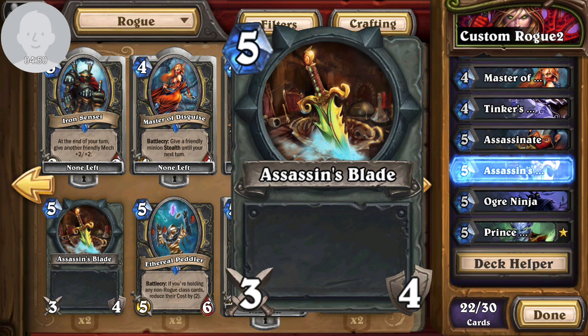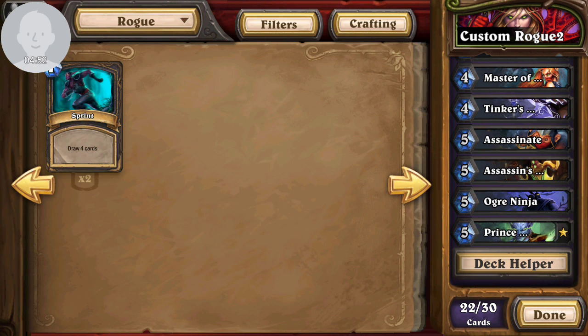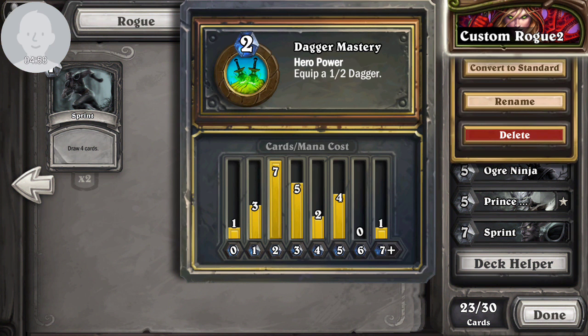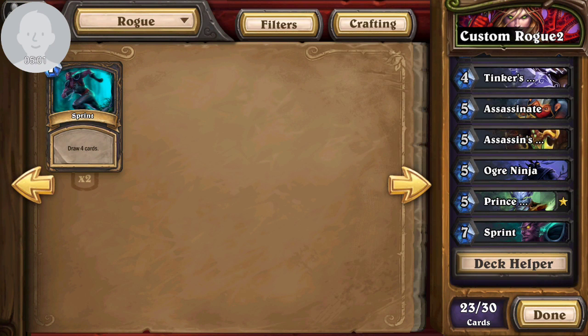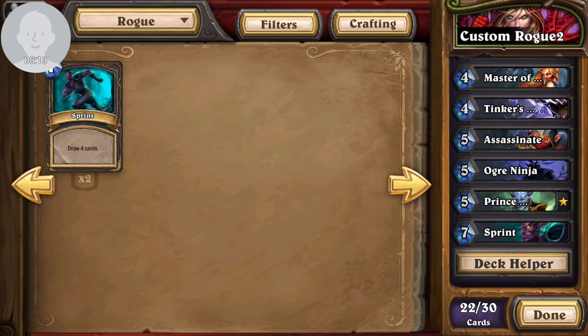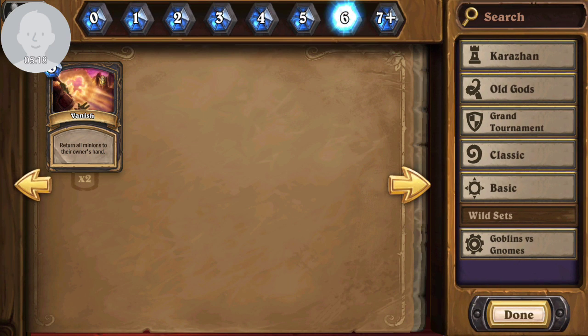If any of those, I would be taking out the Assassin's Blade. Sprint might actually be very useful here. So what does that actually put us to? I'm going to take out the Assassin's Blade for right now. That gives us a better looking curve. So I need a 6. I want a 4. So let's filter out some 6s.